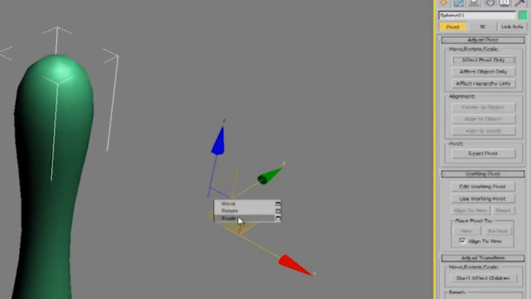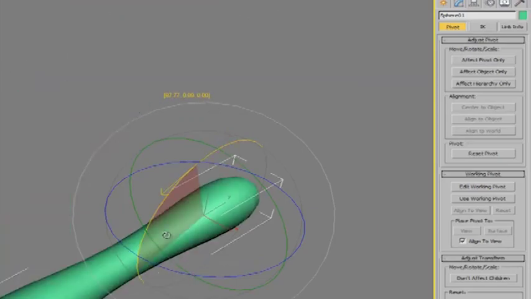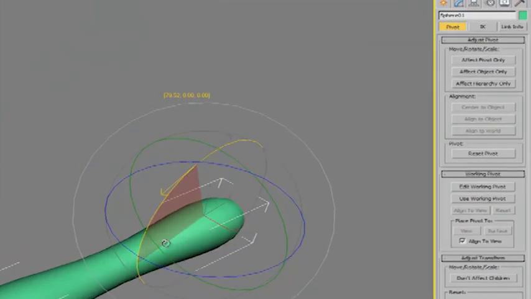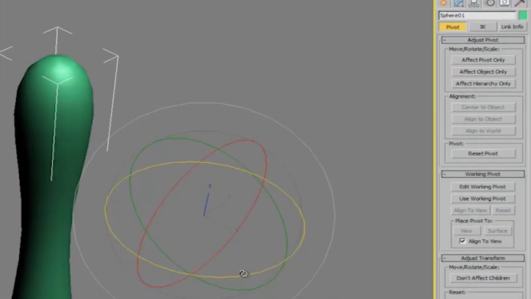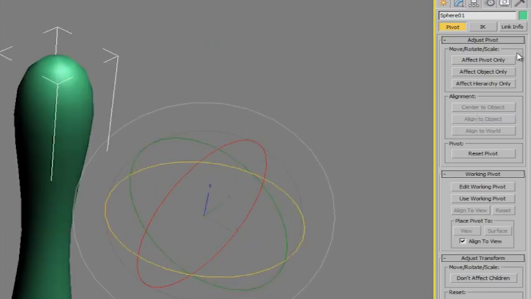So now this pivot point has been moved. So this is real helpful whenever you're creating rigs, or also whenever you're animating. So you have a lot of pivot point options here.